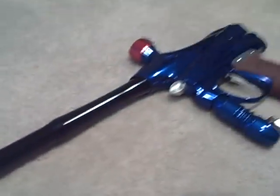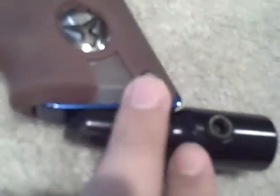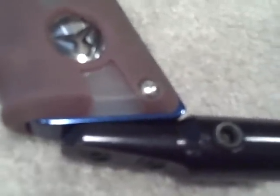This gun is really nice. I got it for $150 off eBay. It did not come with a barrel or an ASA. I bought a Shocktech on/off ASA but it had some problems — it didn't fit because this is a direct mount. The ASA was pictured with a rail, so I bought a rail for it, but the ASA still didn't fit the rail. I'm going to return those and hopefully get a CP on/off or something like that.